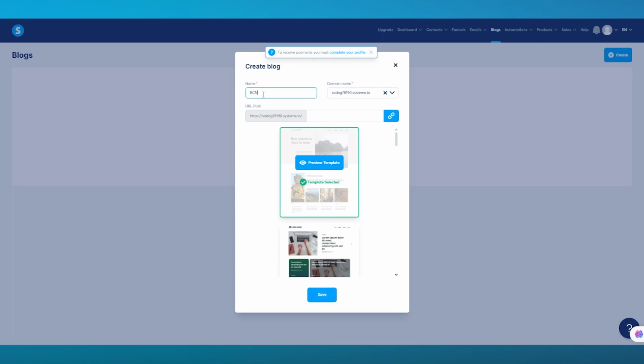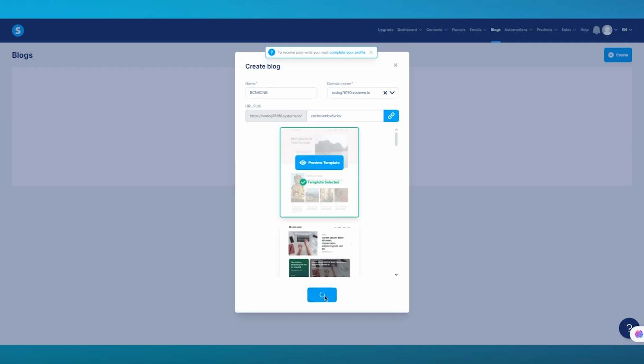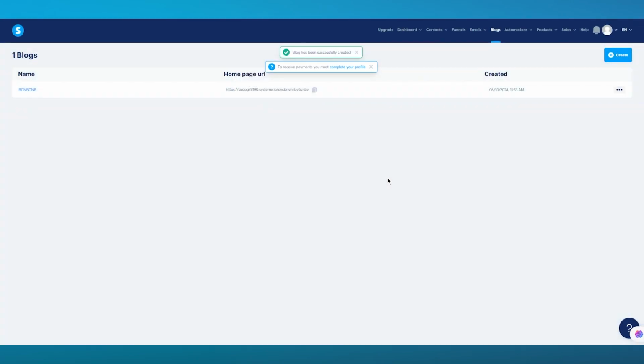So let's say I'm going to go into my name. Once we do that, you can add a URL from yourself, okay? So let's say I'm going to add a random URL. I'm going to add that. Make sure to copy it. Once we do that, we're going to click on save. Obviously, this is a URL path that you're going to want to make sure is a path that no one else has ever used. So once you have done that, you're going to click on save, and look at that.